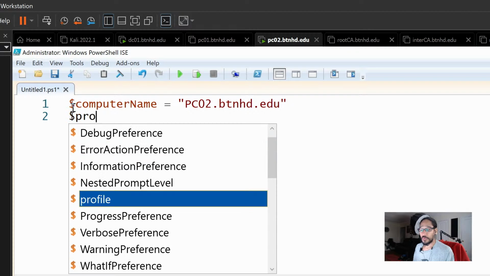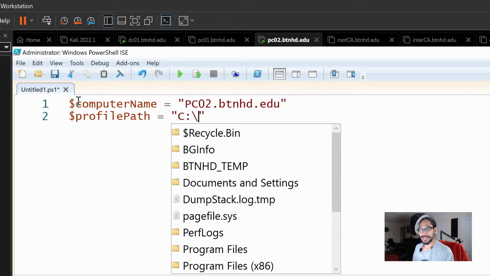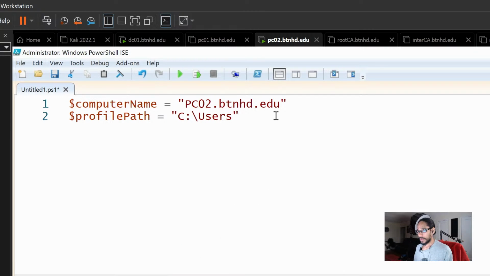And I'm going to declare another variable, and the variable is going to be profile path. Again, it doesn't have to be these particular variables. Let's do an open and close quotation, and you could do whatever you want. You say computer or path, it's up to you. This is how I'm building it. Within the open and close quotations, we're actually going to give it C:\Users, because that is the path where all the profiles are located. See, Users and whatever. I'm going to enter.